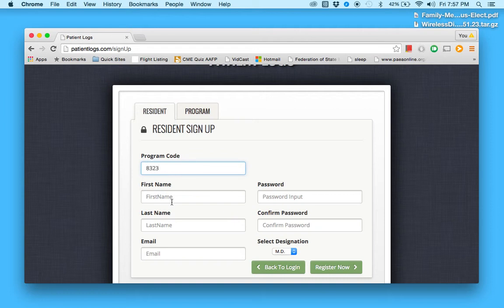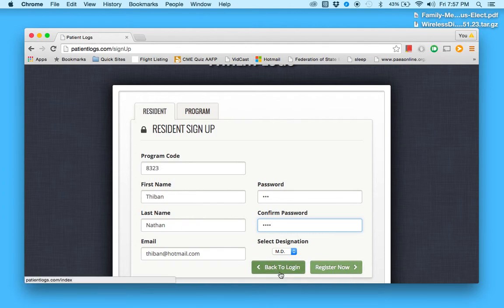This allows our program directors and Liz and everyone to be able to see all 21 of our reports and logs and everything as they please, so that they can print it out and keep it for our records in the future. Otherwise, first name, last name, same thing. Your email address is what is going to be used as your user ID. Then you would enter a password, same old. I already have an account, so I'm not going to create a new login, but you would click register now.